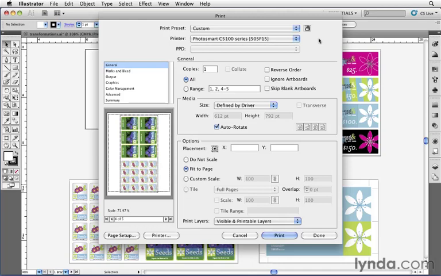You know, sometimes a service provider might have a proof printer, an image setter, and maybe a quick laser printer for some proofs. By creating print presets for each of these, I can very easily define a preset named proofing, or named black and white, or named final output, and then quickly route my artwork with the correct settings to those printers. When I've created all of my settings here, I can come down to the bottom of the dialog box and click Print to print my document.